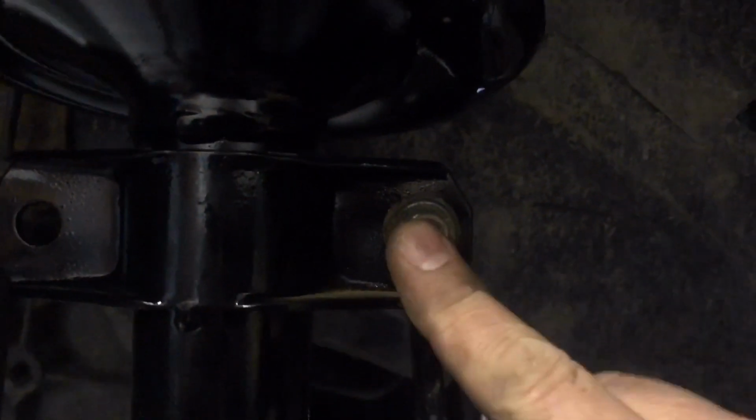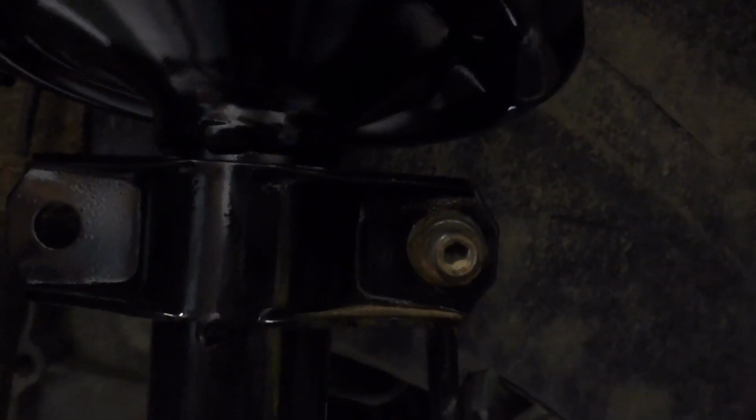There's that hole I was talking about in the sway bar link. If yours just spins, 7mm Allen, put a wrench on the nut, spin it with a ratchet to get it to come off or tighten down.